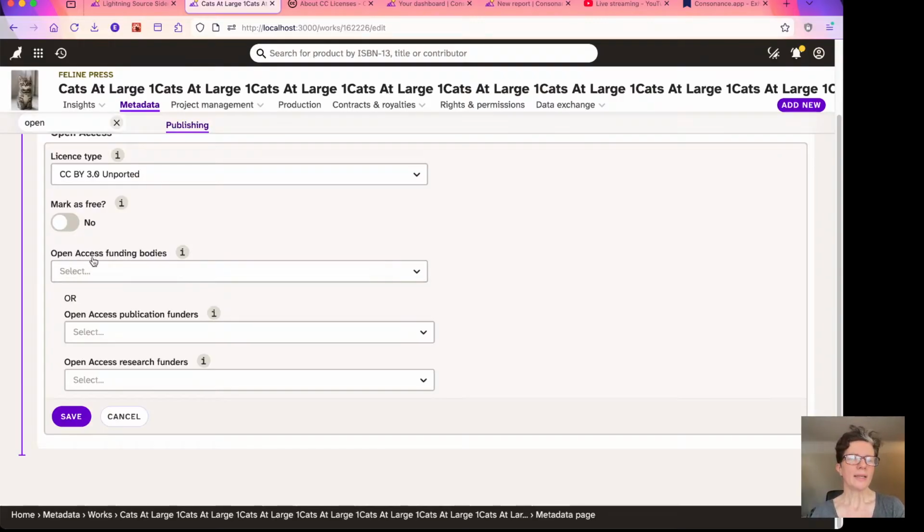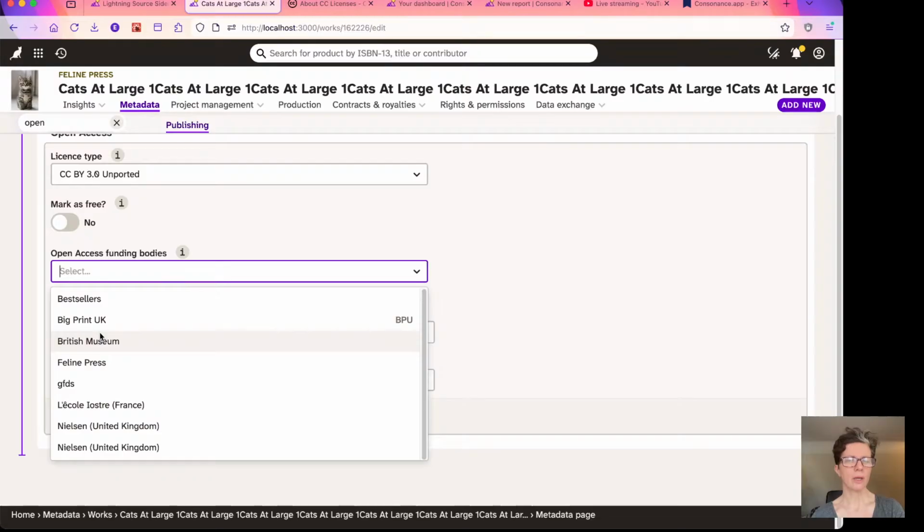What's next? Open access funding bodies. We can either do a job lot of crediting and noting in the Onix feed which body has funded the publication of this work. The sorts of entities that are going to exist in this drop down are organisations.